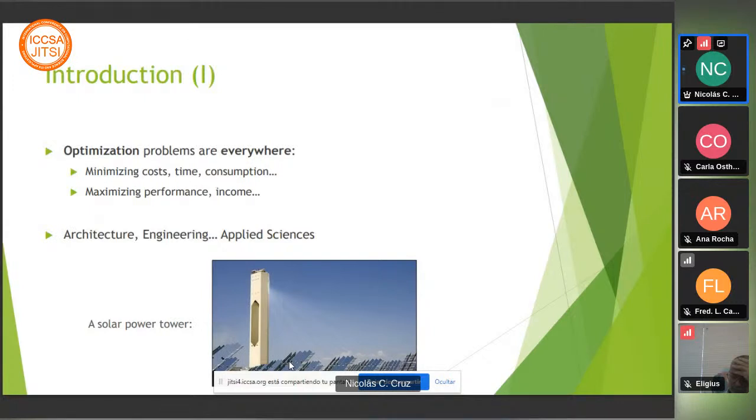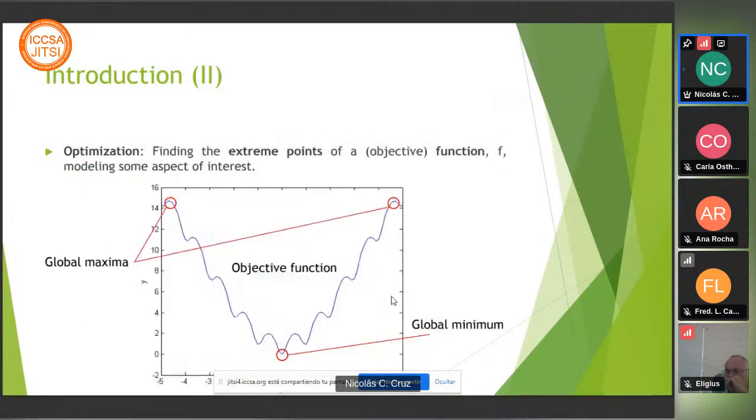You can try to find the optimal way to distribute the heliostats around the tower. You can find the optimal aiming points for each mirror, so you can find very different functions, concepts, ideas to optimize. Optimization in practical terms consists in finding the extreme points of an objective function.